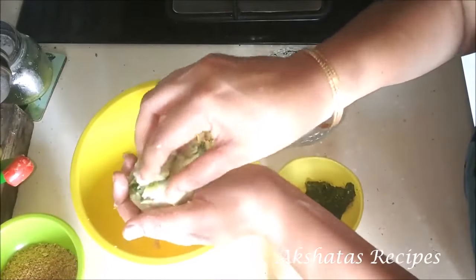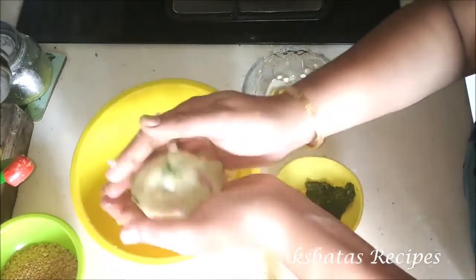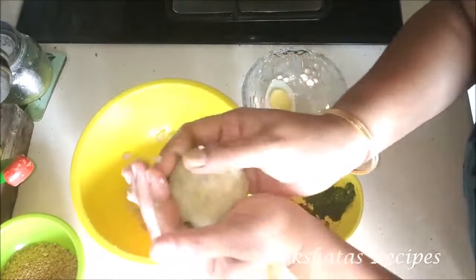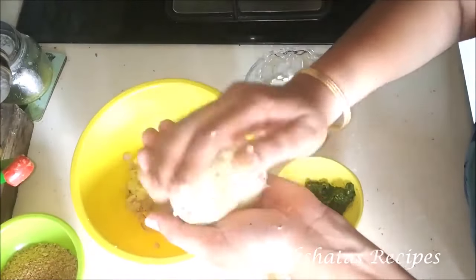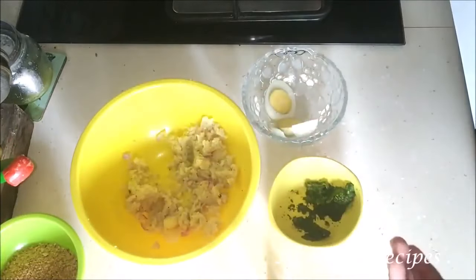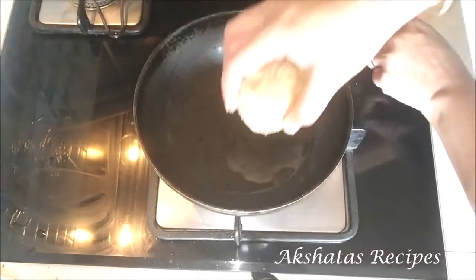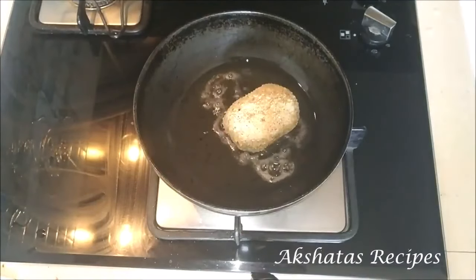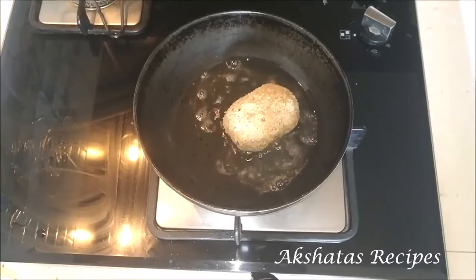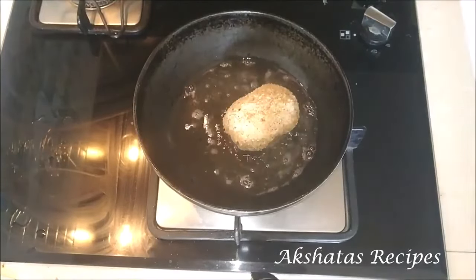With two eggs, I got exactly four egg chops, so depending on how many you require, you can do the math — for two egg chops you need one egg. I also have a recipe of how to make homemade breadcrumbs from leftover sides of bread slices, so you can watch that at the end of the video. If you don't have breadcrumbs at home but you have some bread slices or retained the sides of the bread slices, there's an easy recipe showing how you can make your own breadcrumbs.